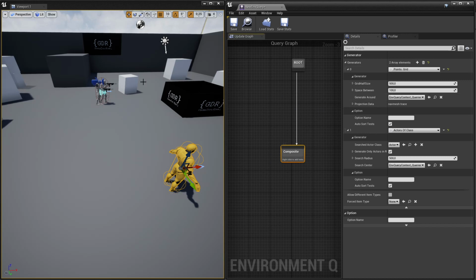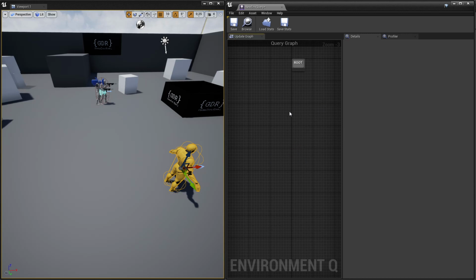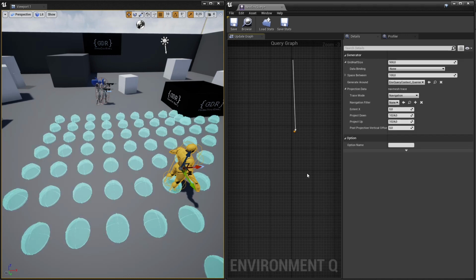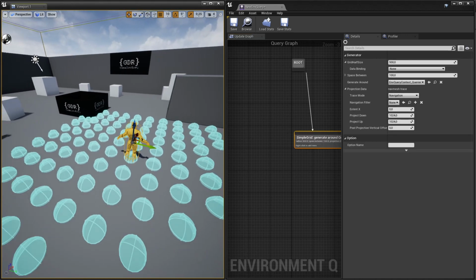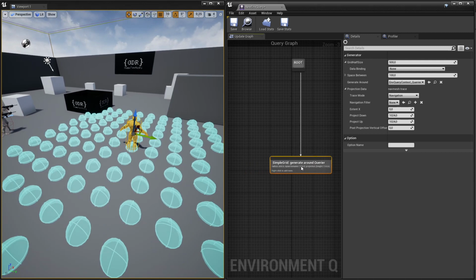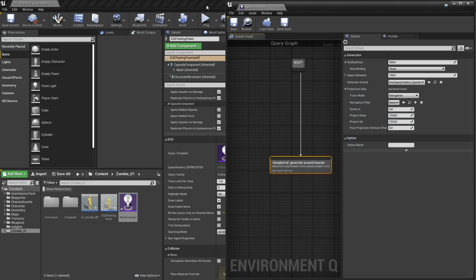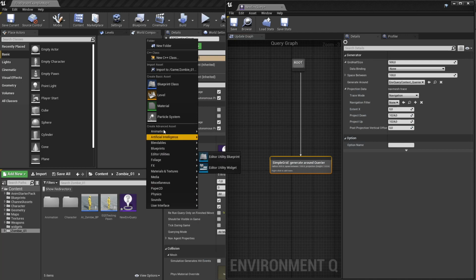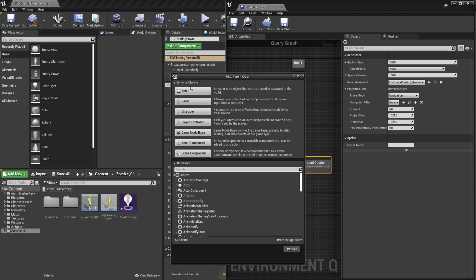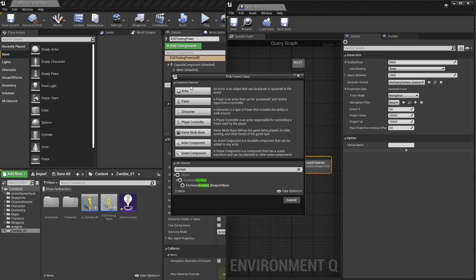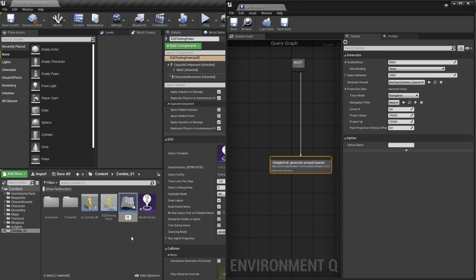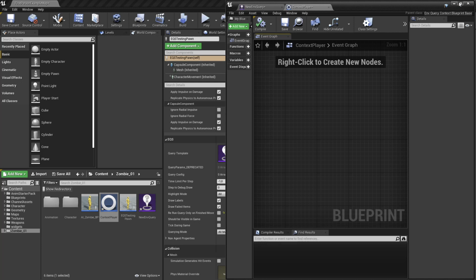Now let's get back to the context that we talked about previously. So I'm going to go back here and add a normal grid generator. So the context was set to the querier, and that's the actor that performs this query. We had the item context, which is not useful right now, but we can also create custom context. So if we right click in the content browser and create a new blueprint, if we look for context, we can add an environmental query context. Let's select that one and let's open it up. I'm going to call this a context player.